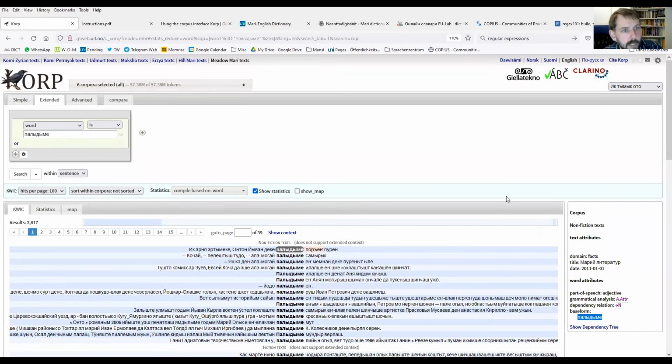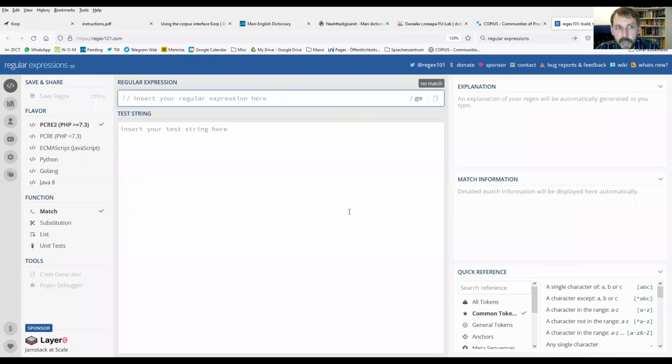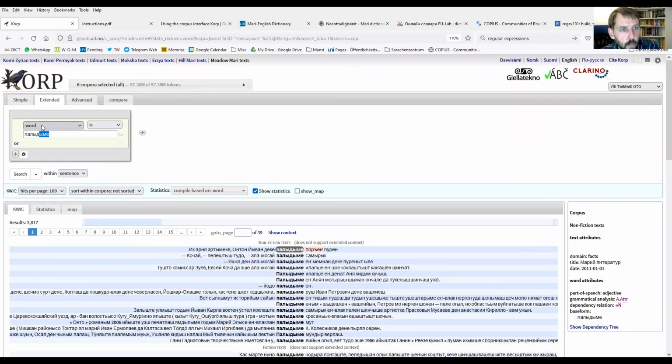Well, here we have something called regular expressions that can help us. Regular expressions is basically a mechanism to have flexible search patterns. And it's a very powerful thing to know. I've put a link for a little sandbox, regular expression 101, where you have an overview of regular expression abbreviations, and you can play with it, test it out, and learn regular expressions if you don't already know them. But we can use regular expressions in the search by saying that the word, rather than "is", we say regex, so a regular expression.